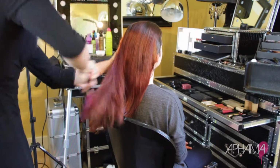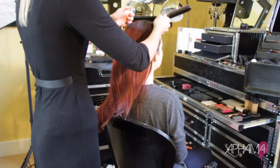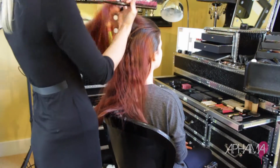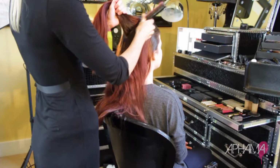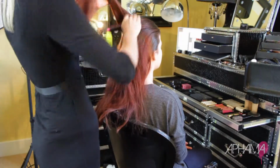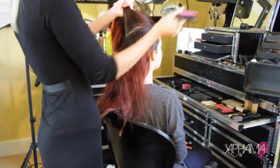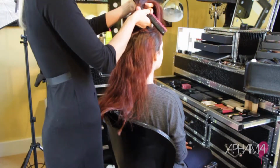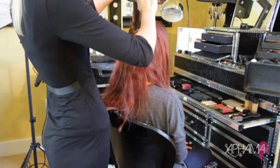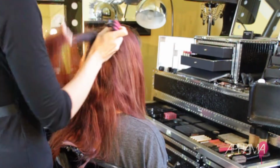And then to give it a little bit of height so it's not completely flat to the head, you want to take your V section at the top, nice and clean. And what you want to do is at the bottom part, section it off again and add a bit of back comb to it. And then keep sectioning.